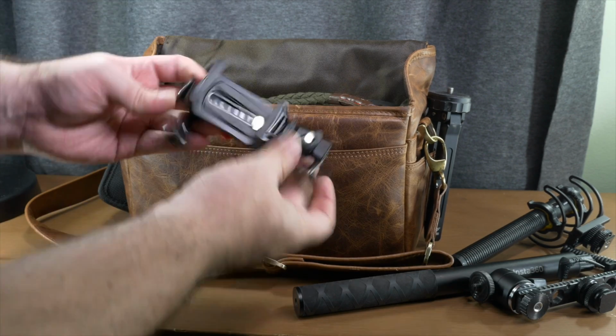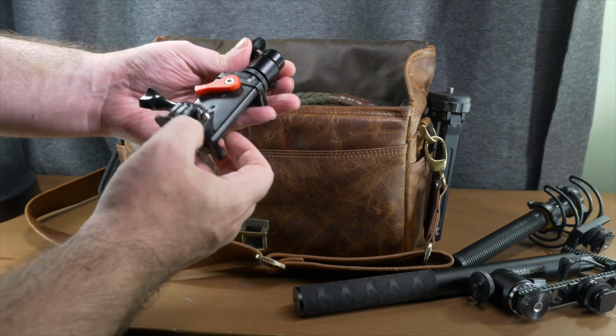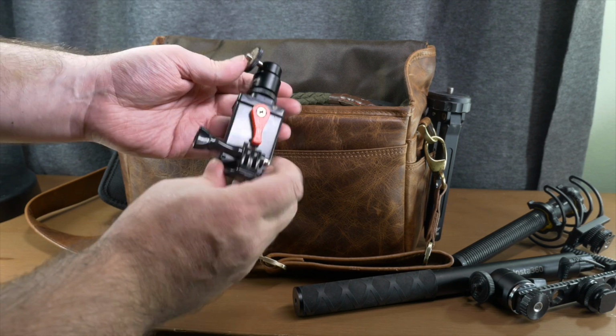Then we've got this right here, which is a little clamp. I forget who makes this clamp. I think this was Joby. There it is.